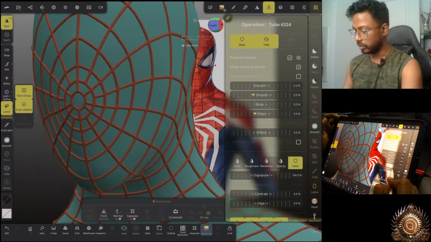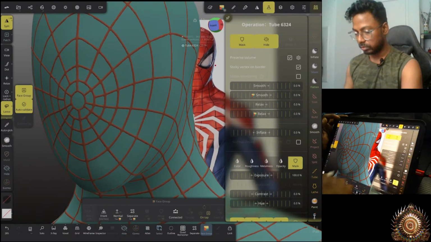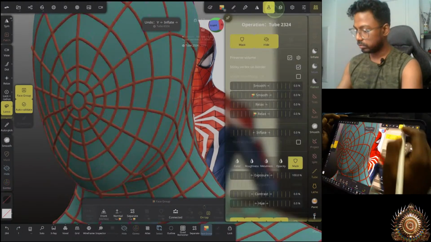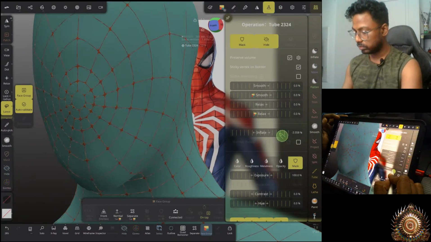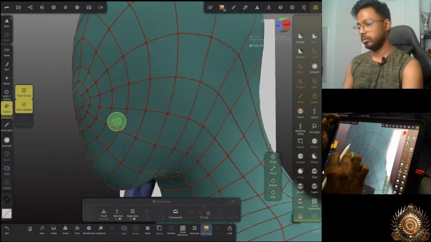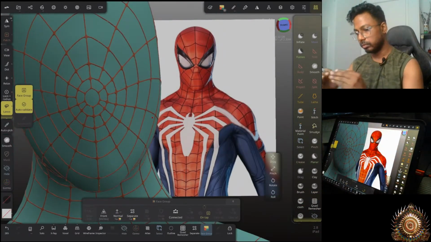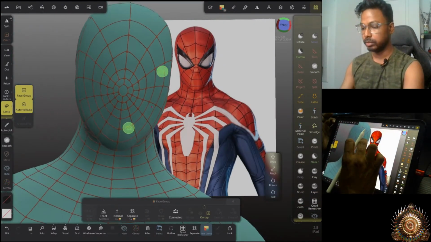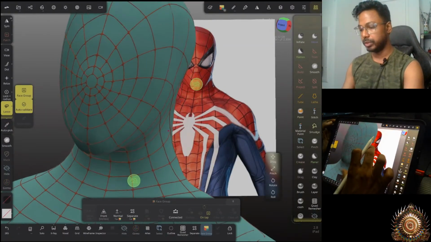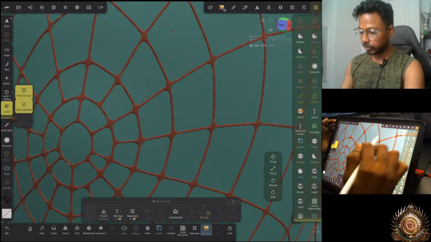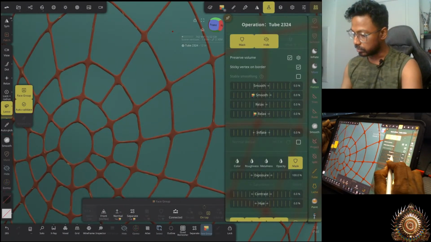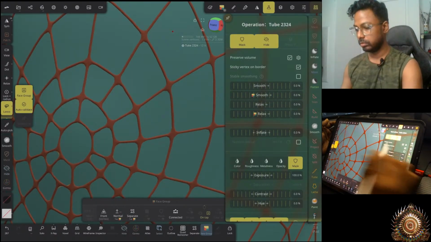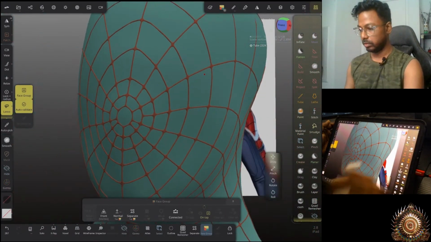Now we can play around with the inflate tool. When you use the inflate, you can see how the junctions of the mesh get that web shape. And you can even use the smooth to get a smoothness.